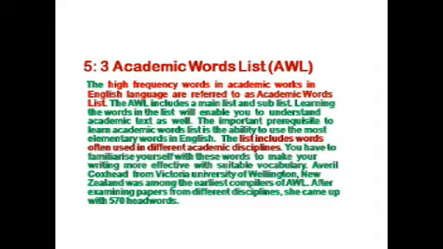Learning the words in the list will enable you to understand academic text as well. So once you are familiar with the AWL, then you will know the type of words you need to select. The important prerequisite to learn academic words list is the ability to use the most elementary words in English. So you should have the basic knowledge of English words. Only then you can get to this academic words list.